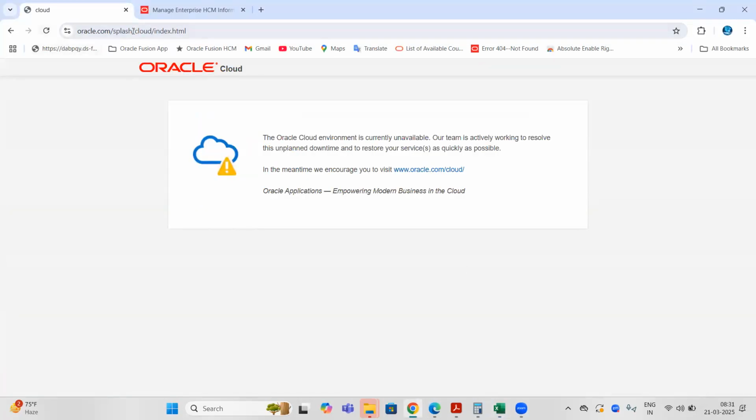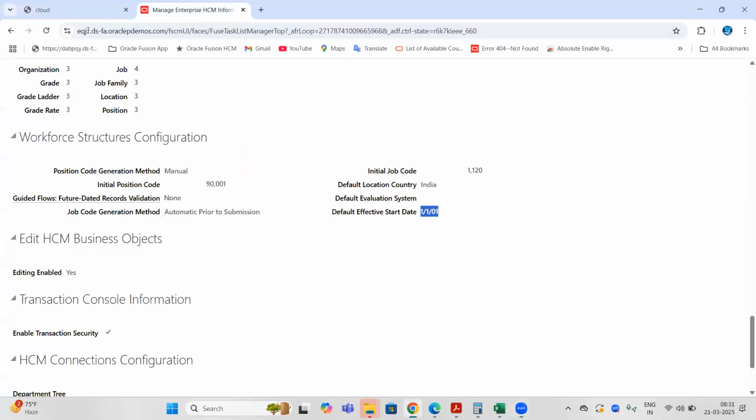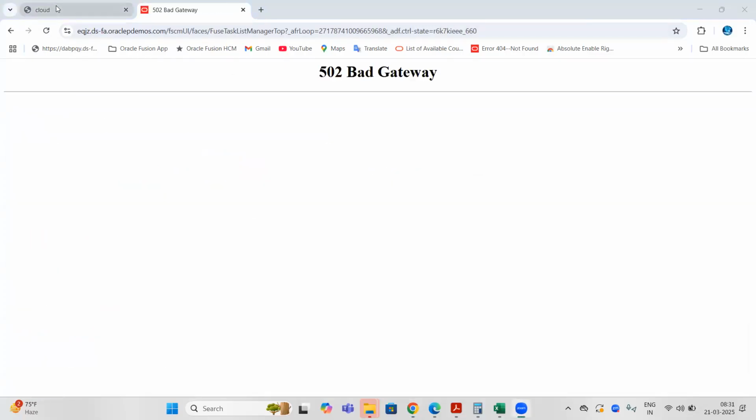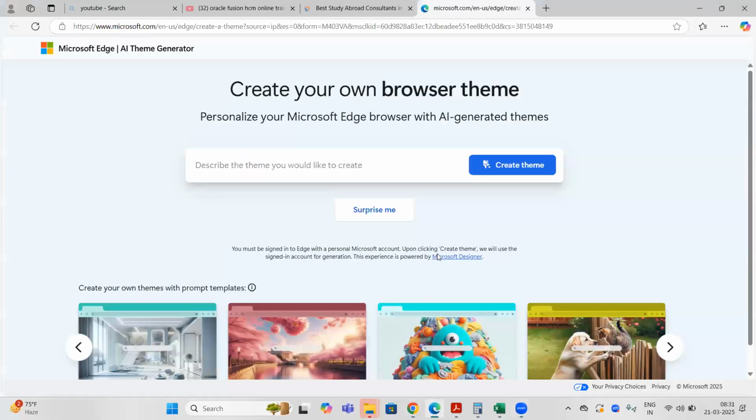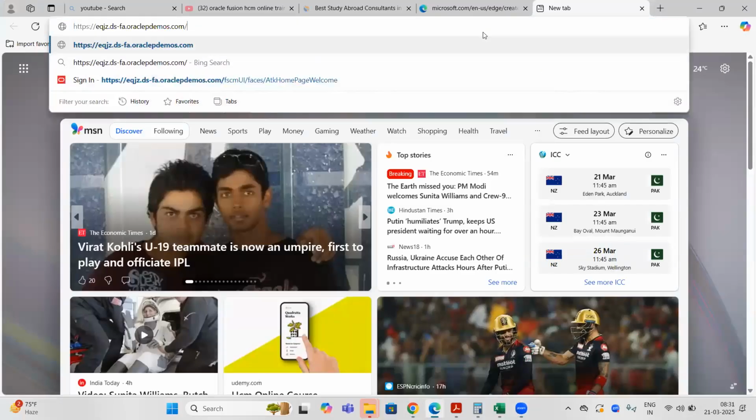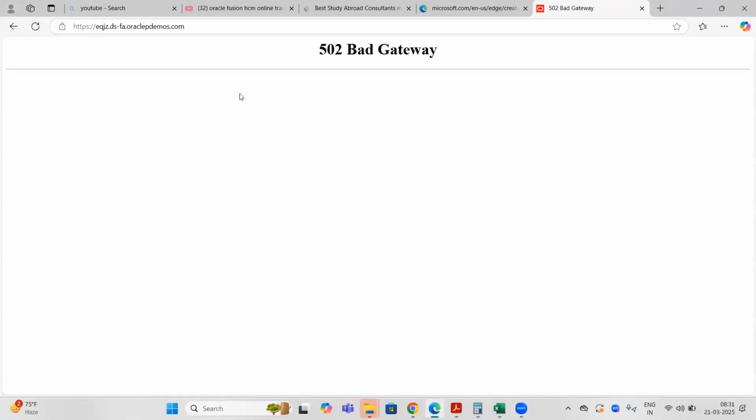If I go to the system, suddenly I think the environment is down. That is because the weekend is coming now, and Oracle will have its weekly maintenance. Suddenly it went out. There was no schedule informed to us earlier. Let me check. Okay, just give me one second, team. I'll try to find another instance for today.